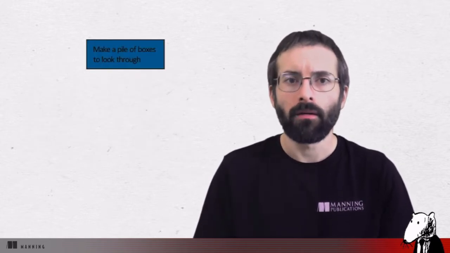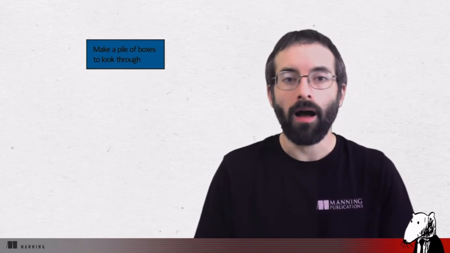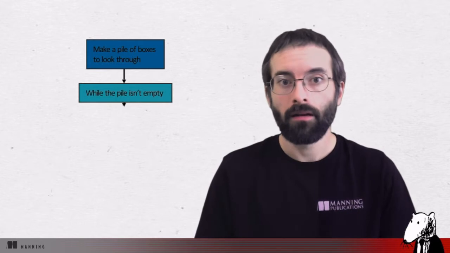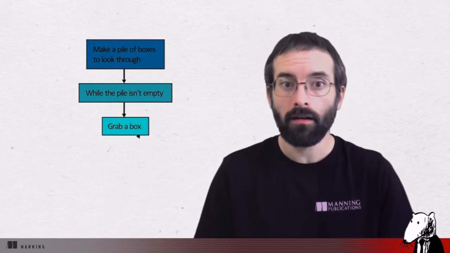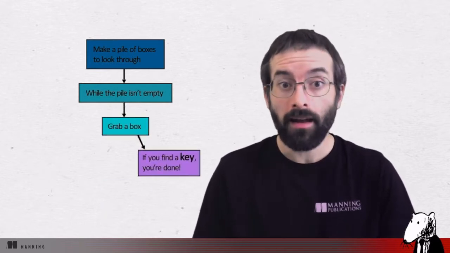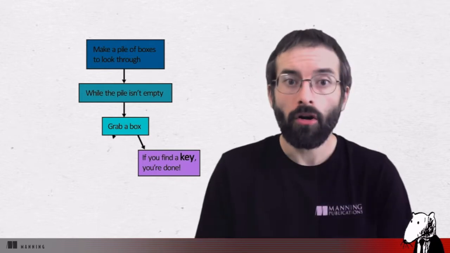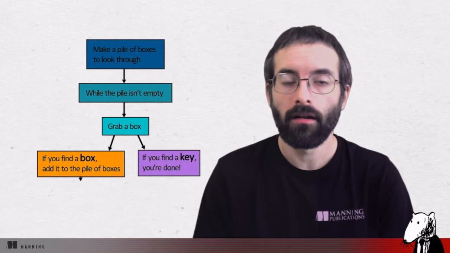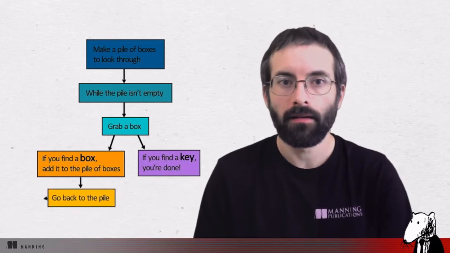Here's the first method. 1. Make a pile of boxes to look through. 2. While the pile isn't empty, grab a box and look through it. 3. If you find a key, you're done. 4. If you find a box, add it to the pile of boxes to look through later. 5. Repeat.